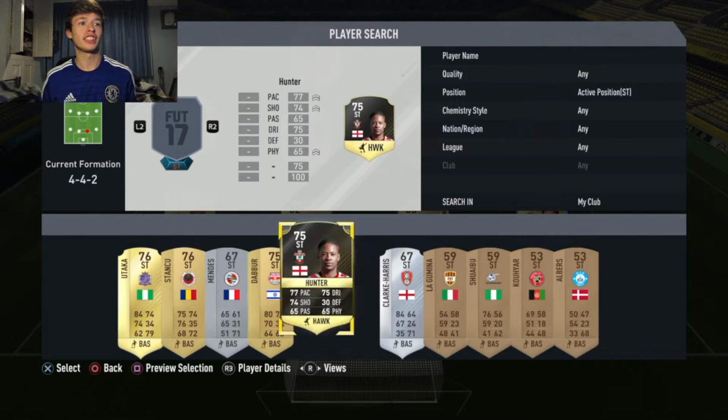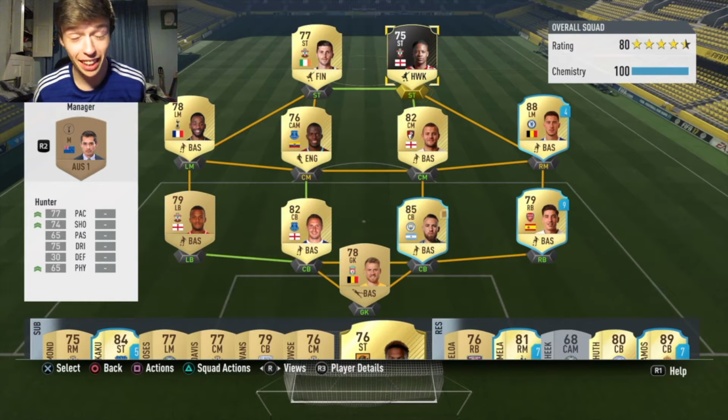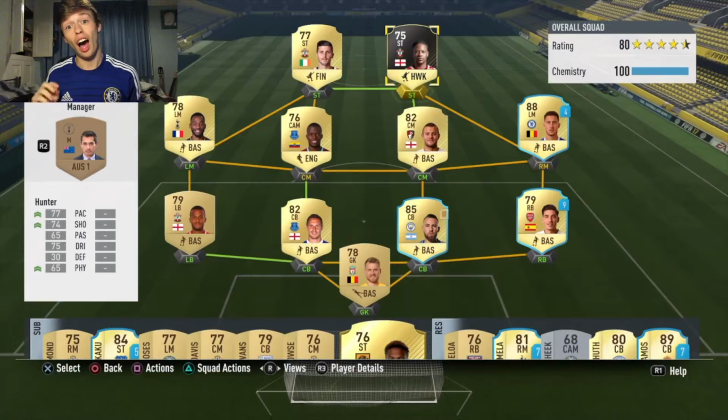We have the 75 Alex Hunter inform card, and the second rule is Alex Hunter has to start every single game. Doesn't matter who I come up against or what division I'm in, he has to start. I can take him off after half time if I want, but the rule is he has to start in the team.